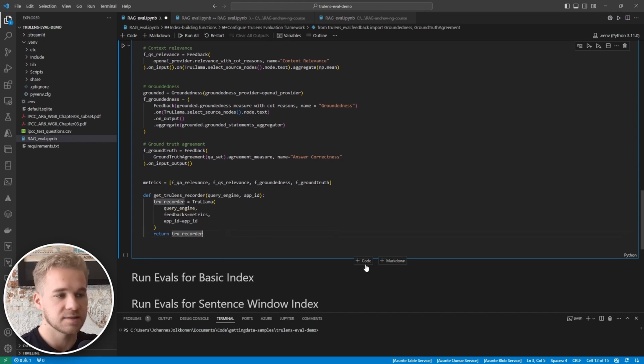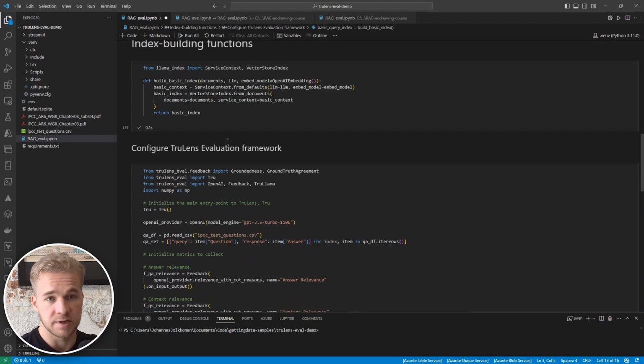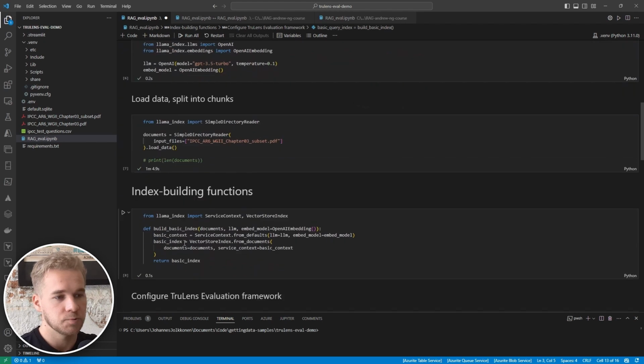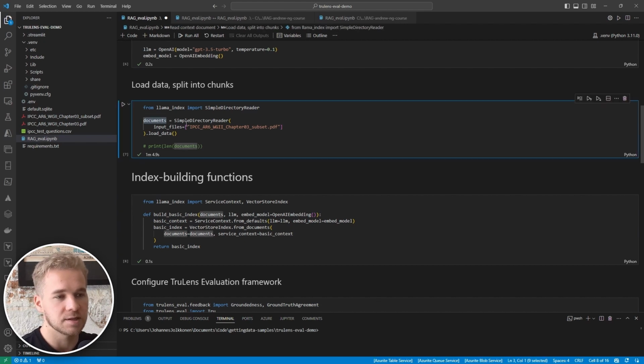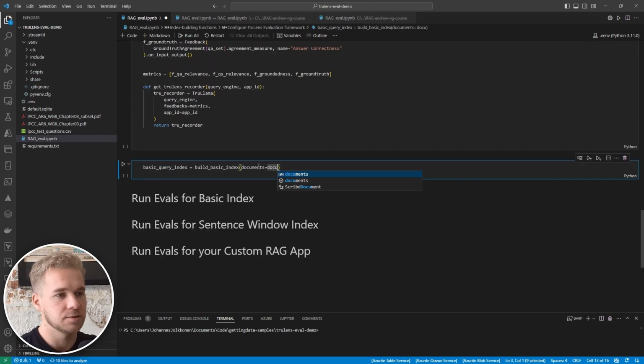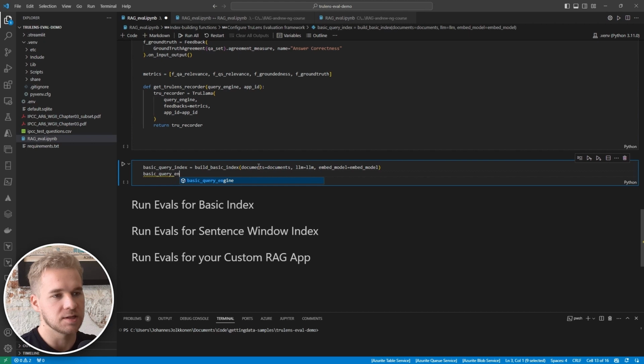And now the last thing left to do is actually build the index. So our basic query index is going to be built using this first function we defined. This one is just going to create a basic index from our documents using the default configurations from LlamaIndex, default chunking and all that. Again, using these documents that we load from the IPCC chapter. We're going to build that index from the documents and the language model wrappers we defined also in the beginning. And then we're going to initialize the query engine.